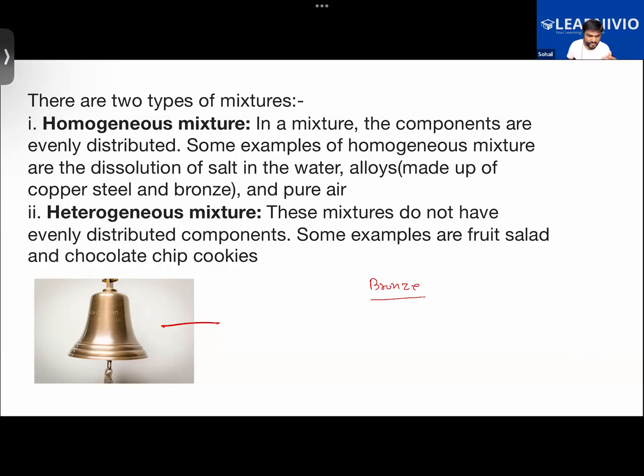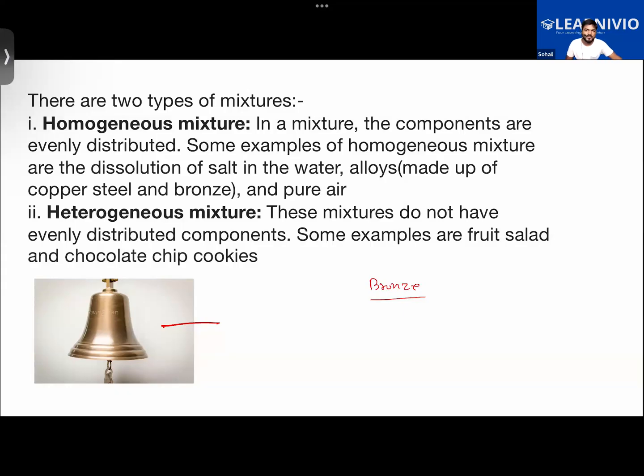Anyways, talking about bronze, I was saying that bronze is made by mixing different kinds of metals. Like we can mix copper with tin. That is the case with this. So we are mixing two metals in such a manner that we cannot distinguish which metals have been used. We cannot understand which is what. Exactly. That is the case. So hope you are getting it.